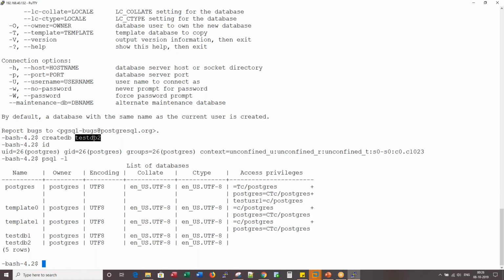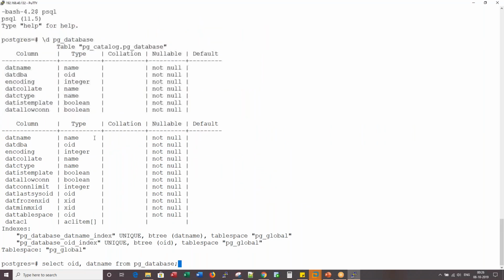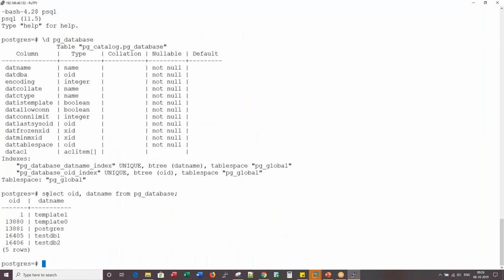Sounds good. Let's go to psql and run this command. So if I select the up arrow to select this specific select statement, this testdb2 got 16406.